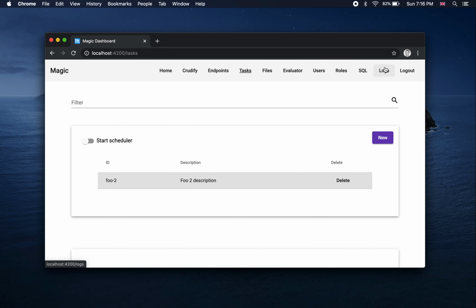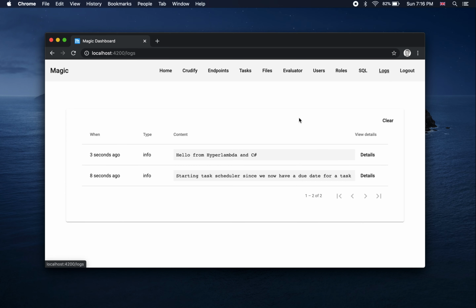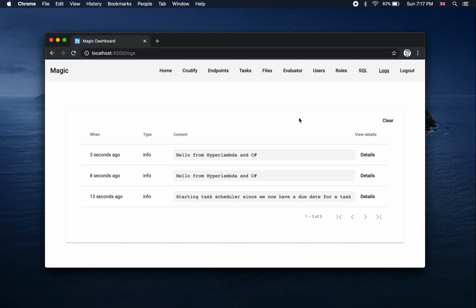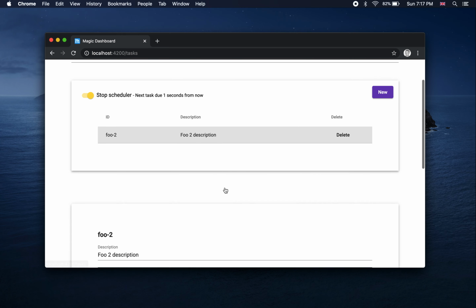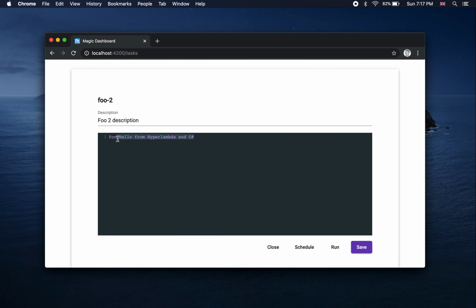Wait 5 seconds. Go back to your logs. And there we have it. And of course, if we refresh now, we'll see multiple items popping up every 5 seconds. So this allows me to not only schedule the invocations of my C# methods, but also parameterize them. Now you see here, I passed in a string value. Of course, I could have passed in an integer too, or whatever I wished, really.